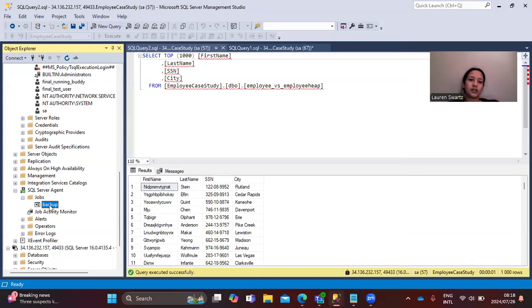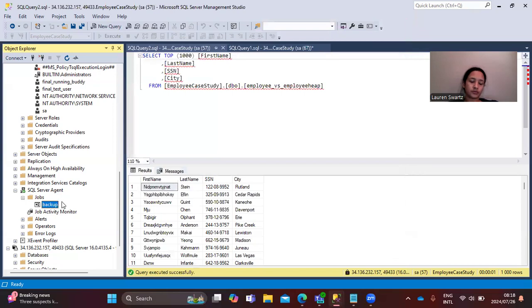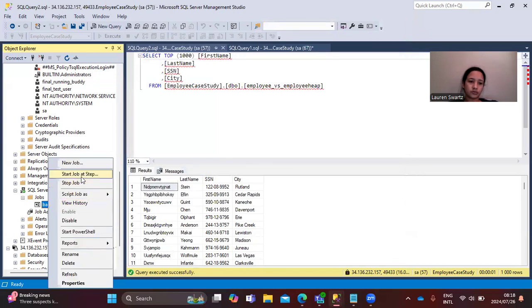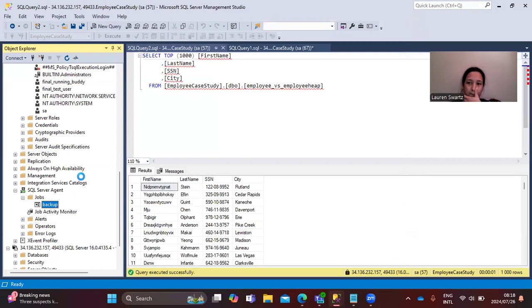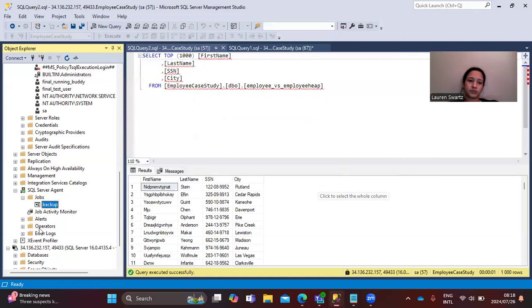So the backup job is created now. We're going to start it up to see if it works. Okay, let's go. As we can see, the job is running.